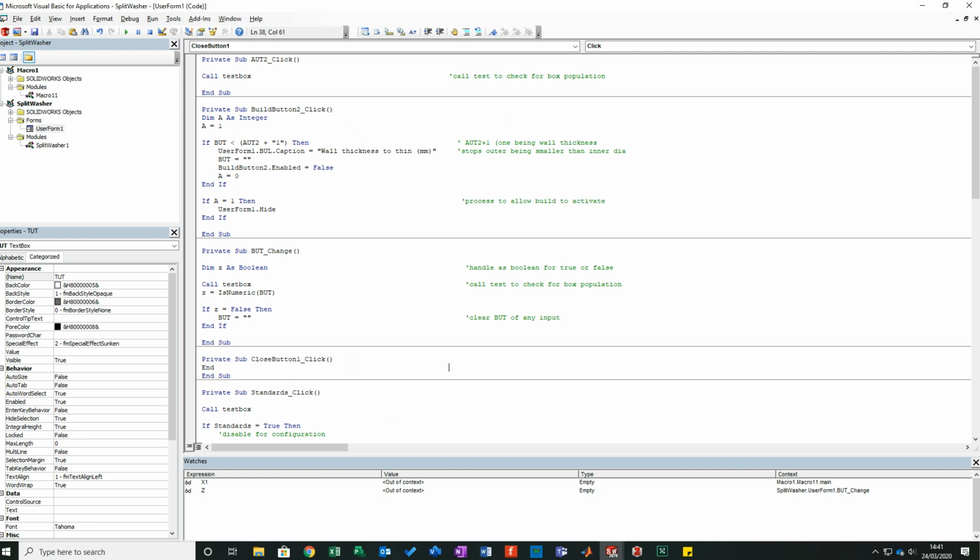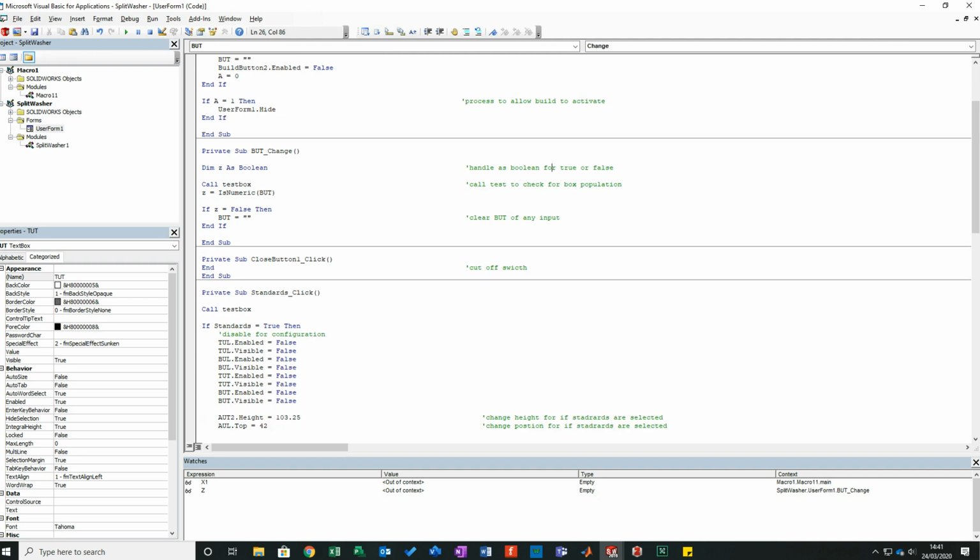I'll call this cut-off switch or something like that. Cut-off switch. Just gives me an idea. Give me a cut-off switch and let's save that.